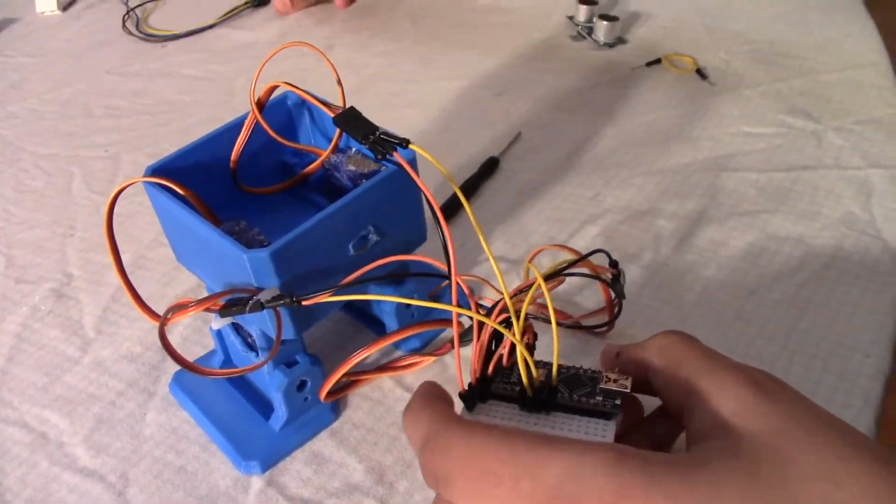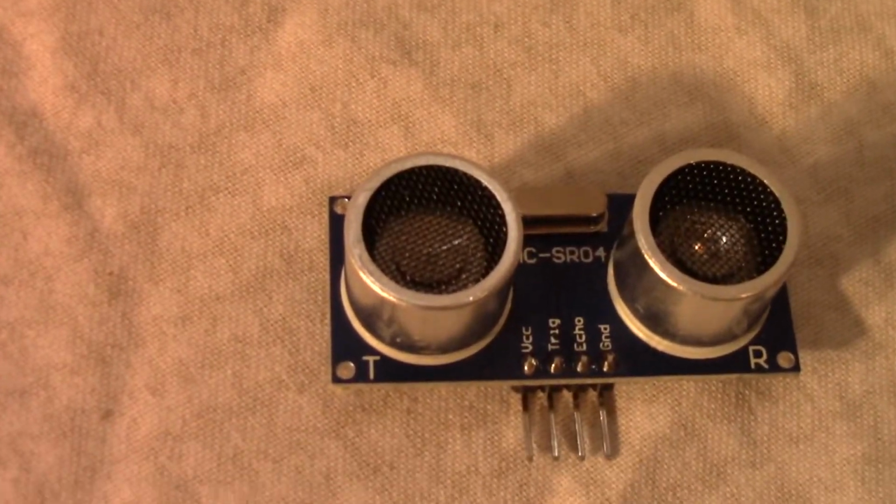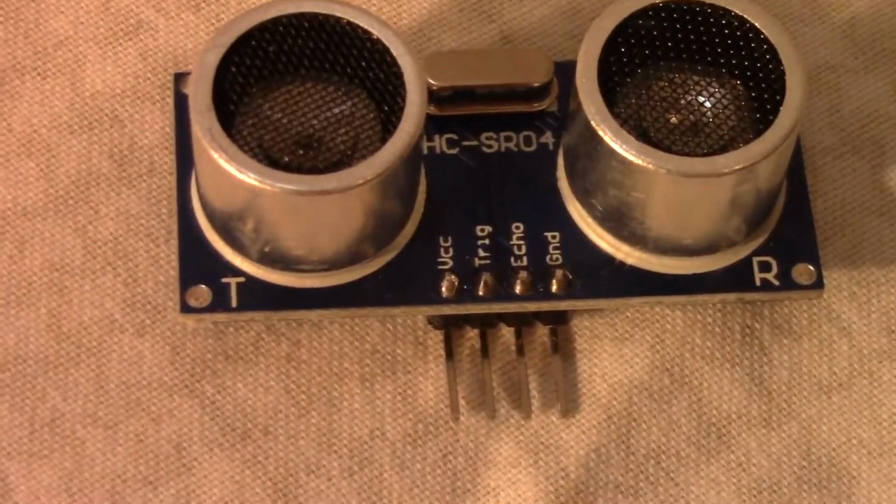And now it's time to connect the ultrasonic sensor. I'll do that later, after I'm done writing the code. The next step is to connect the ultrasonic sensor. My ultrasonic sensor already had the wires glued onto it, so I'll be showing you guys on this ultrasonic sensor.